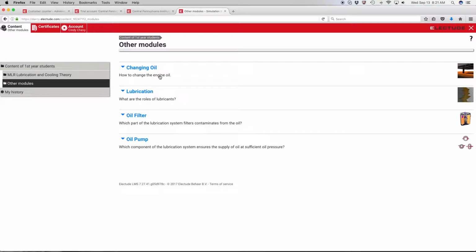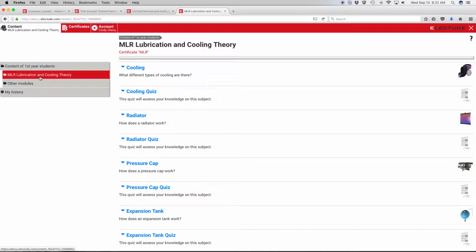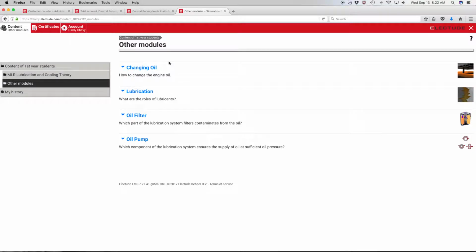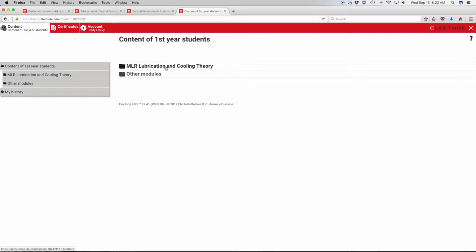Now one suggestion might be to do both. Here we assign the whole course, and what you could do here in other modules is just pick certain lessons from here that you want the student to focus on. So you could say, go into other modules, and these are the lessons I want you to do this week. When they finish them here, it will automatically populate as being completed here.